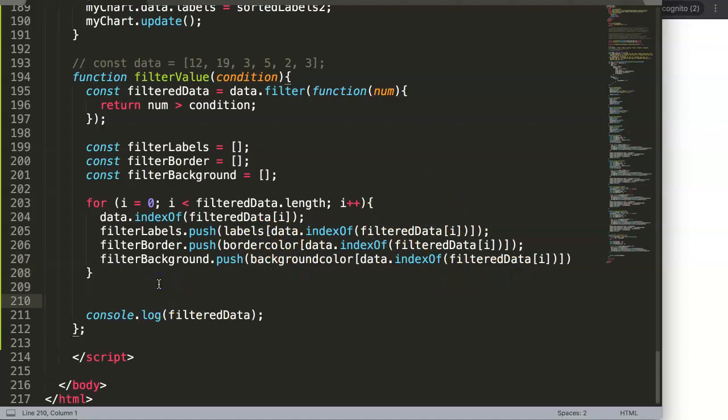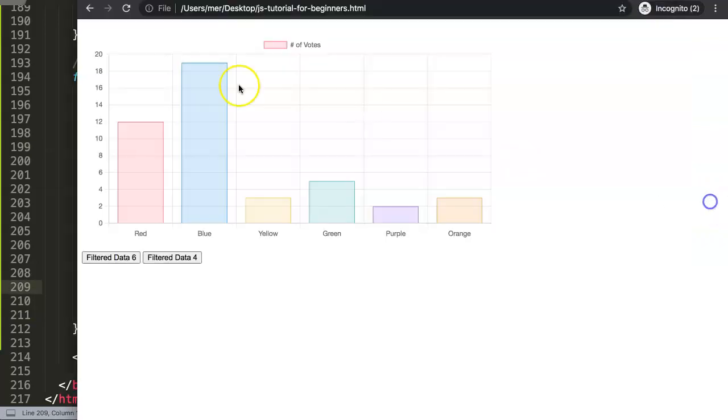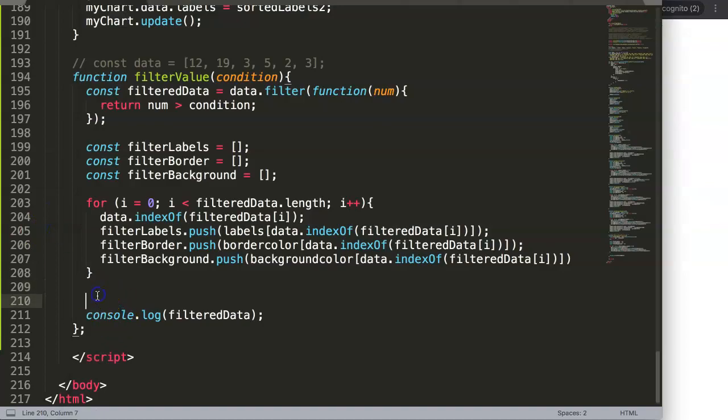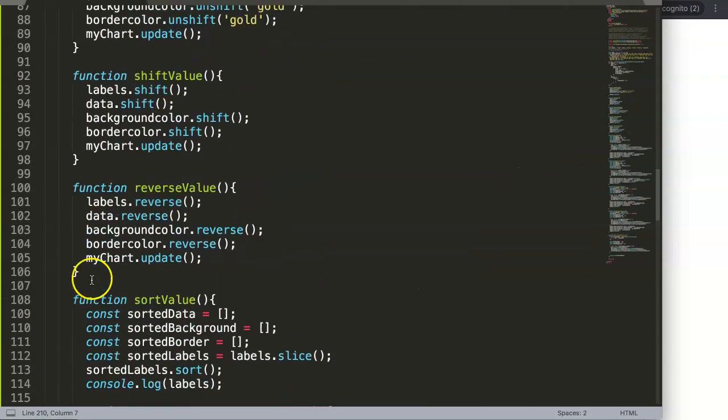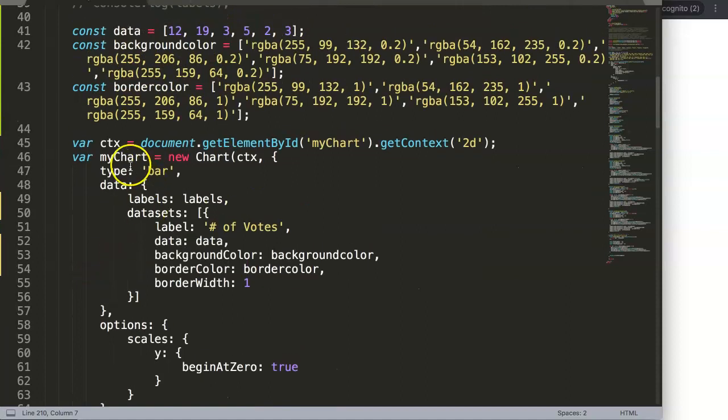All we need to do now is assign these values into our new canvas here. Basically we have these items, all of these, but we need to put them in here so that the canvas understands to draw them. To do this, all we have to do is go back here on the chart. In my chart, data and dataset, we can say data to assign the new data that is filtered. We do the same for the labels, which is in data labels, and of course in the dataset, backgroundColor and borderColor with capital C.